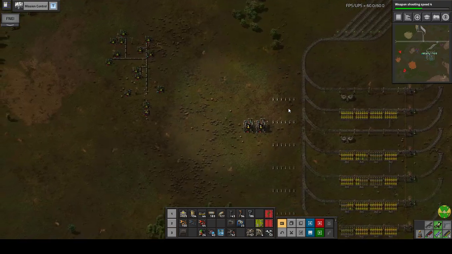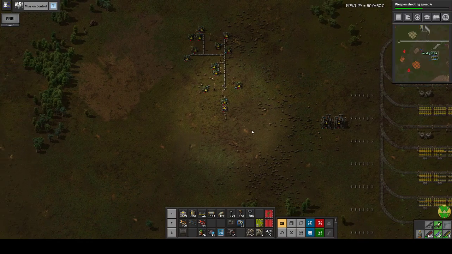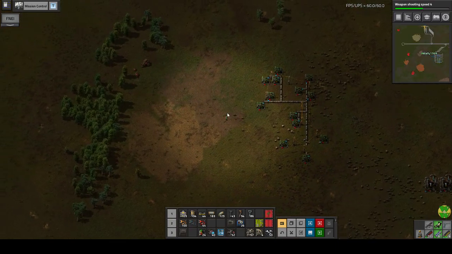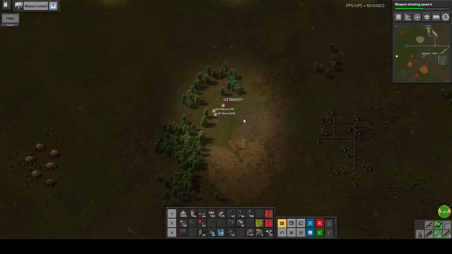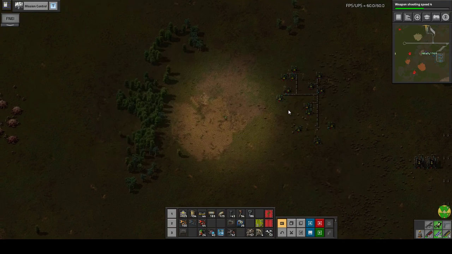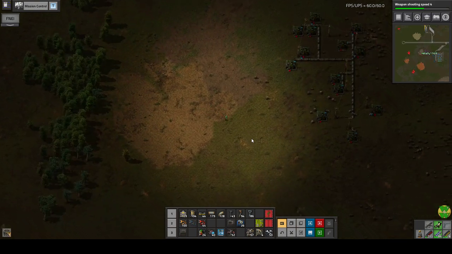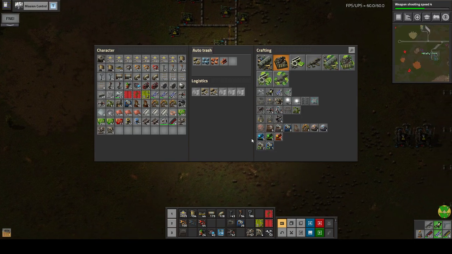Stone. Are there any rocks around here? I have no stone. Yes, there are rocks. Excellent. Clean this mess up. That should give me enough, hopefully. But that's a coal rock, too. Hey, biters. How's it going? How did that not give me any stone? Oh, because it's in my... I'm an idiot. There we go. I had some. It was in my logistics trash. I had plenty. I can make another one.